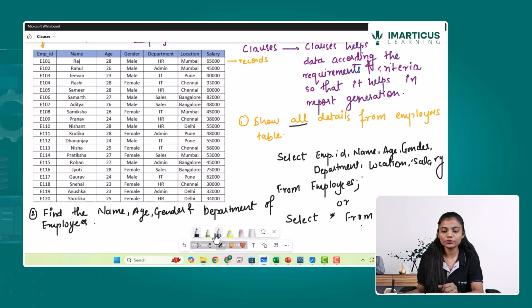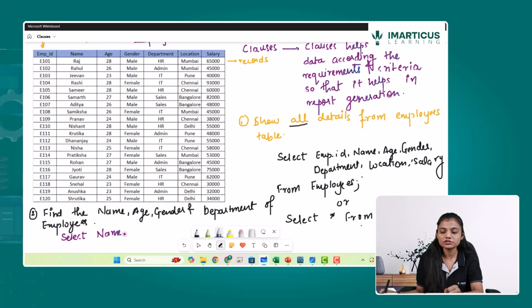So how can I do it? I can start it with what? Select. Now in select, no need to write star. Why is star not supposed to be written? Because it is not asking for all columns over here. It is asking only for certain specific columns. So when specific columns are being asked, you will mention the column names. Let's say the first column name is name.